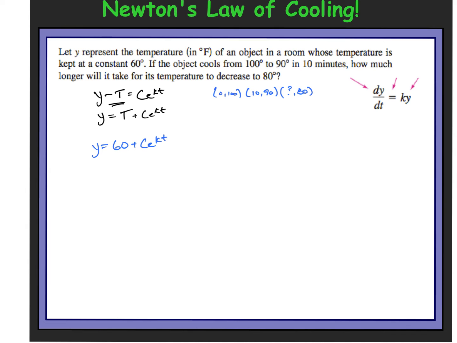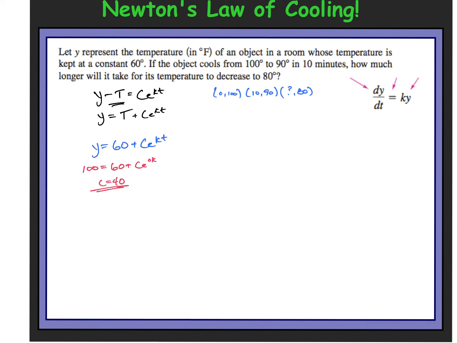So, just like before, we just start substituting in. All right, so what's my first y value I can substitute in? 100 is equal to 60 plus Ce^(0k). All right, and so 0 times k is 0, e to the power of 0 is 1, so I end up getting C is equal to 40. Guess where students sometimes go wrong on this? They say C is 100, just because they're used to the other one. However, you have to worry about the temperature of the room or area that you're in. Does that make sense? All right.